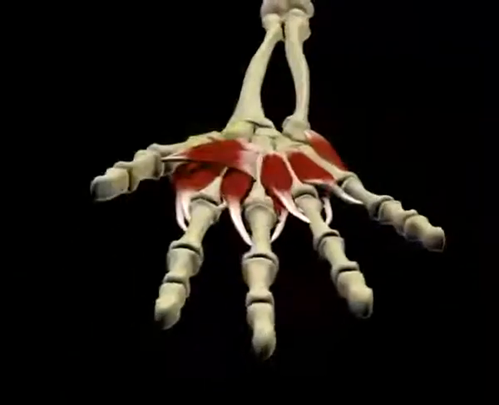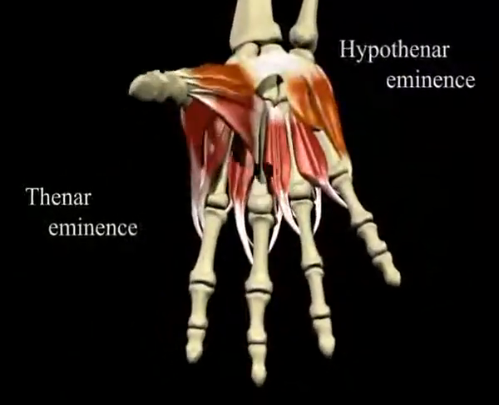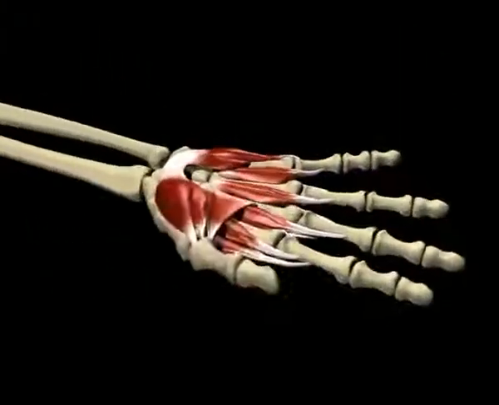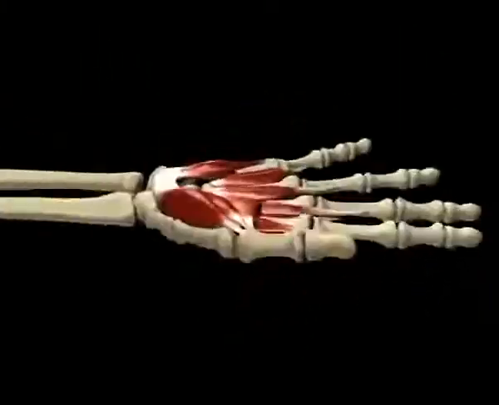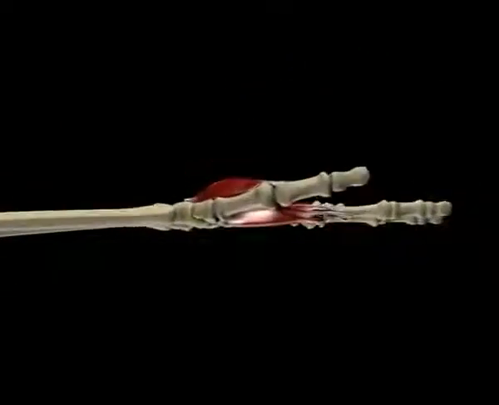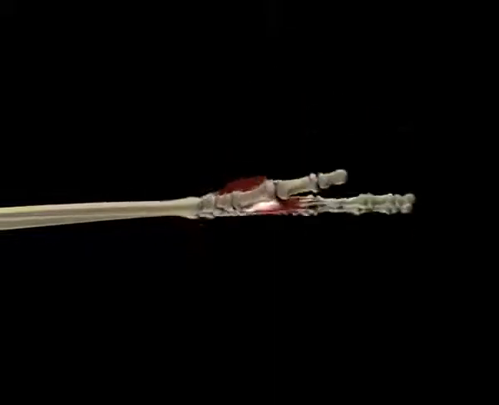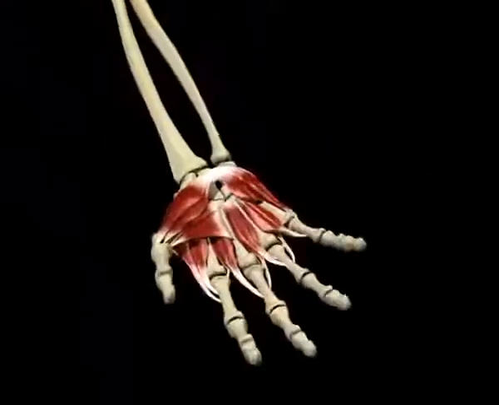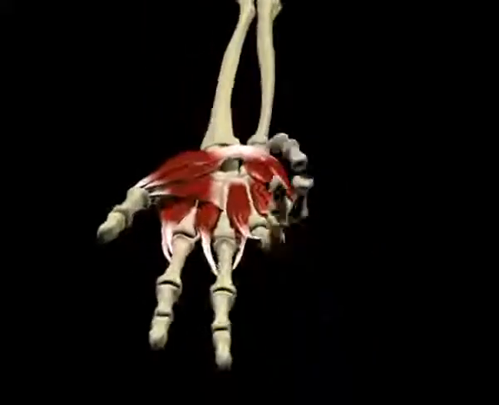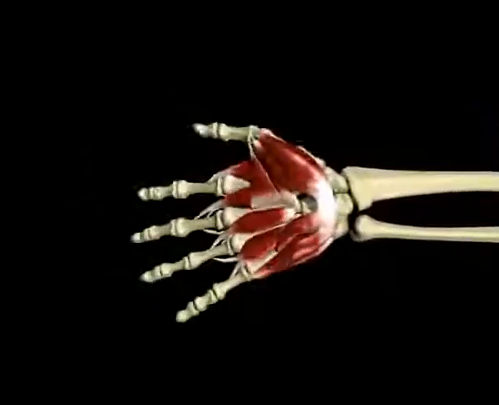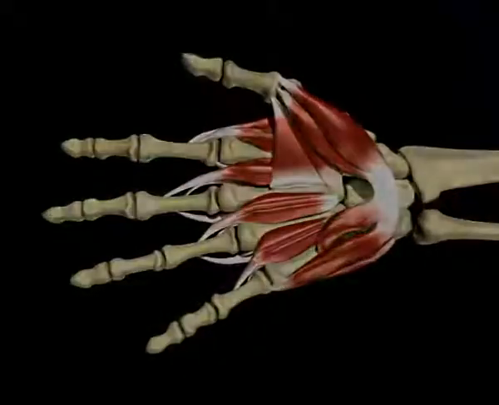The next set of muscles comprises the adductor pollicis brevis, the flexor pollicis brevis, and under that the opponens pollicis, which altogether make up the muscles of the thenar eminence. Hypothenar muscles integrate the flexor digiti minimi, the abductor digiti minimi, already shown, and the opponens digiti minimi. Held together and attached to the bones by a tough layer of ligaments, the thenar and hypothenar muscles are joined by the flexor retinaculum or transverse carpal ligament, which in turn is attached to the carpal bones of the wrist and forms the roof of the carpal tunnel.